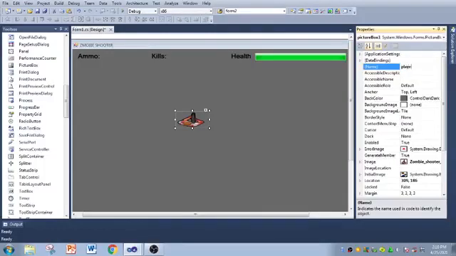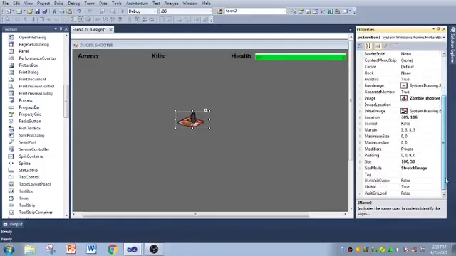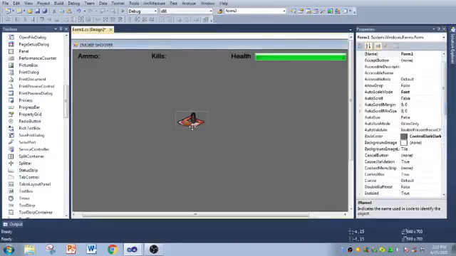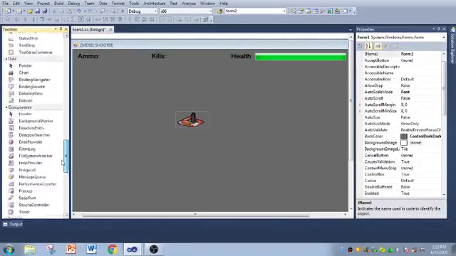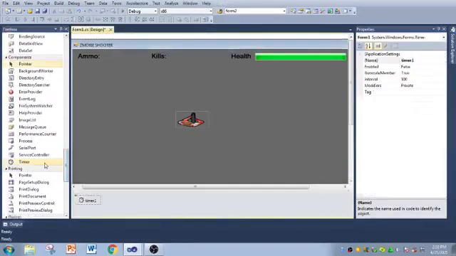Now lastly, we will add a timer. Where is it again? Here. We will change its name into game timer, and change its interval to 20 milliseconds.